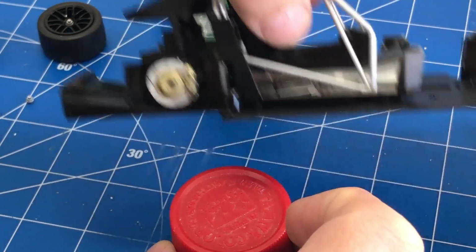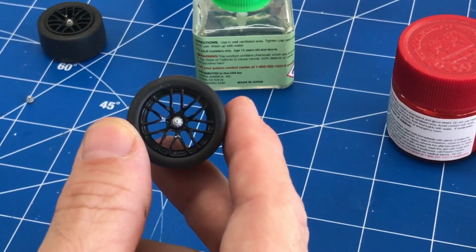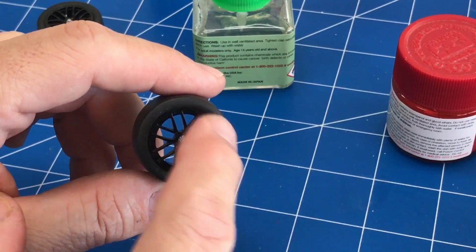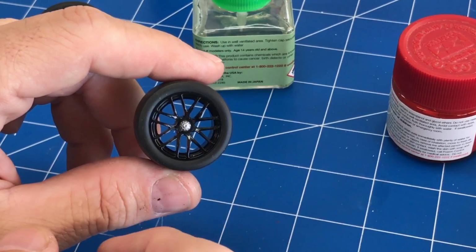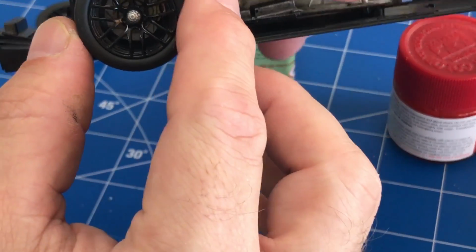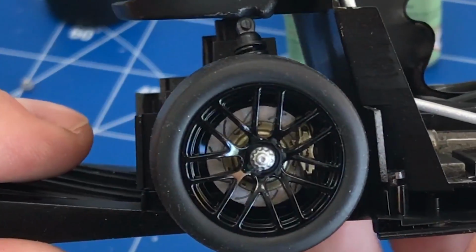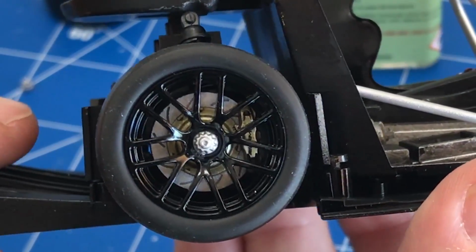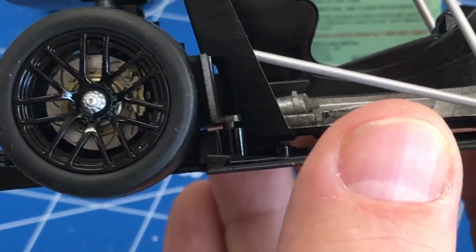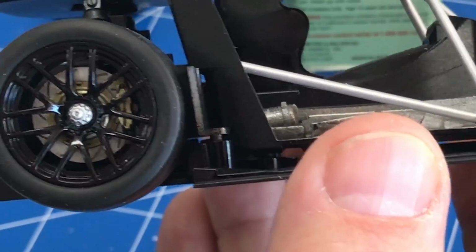Now, since we're in the middle of doing that, I'll also show you, while we were painting the chrome the silver for the roll cage, we also painted up the little hubs and then painted the actual wheel a semi-gloss black. So this is the rear wheel, and once we pop that on in there, it's got a poly cap in it. You can see how it starts to look inside there. You can start to see all the shadow effect on it. So I'm going to go ahead and finish up the rest of the wheels and put the rest of the panel liner on all of the brakes.